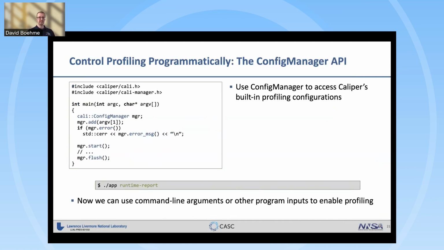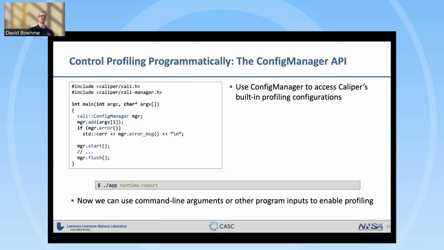Okay, so one unique feature that Caliper has in terms of performance analysis tools is the ConfigManager API. That allows you to control and set up profiling within the program itself. To do that, you can create one of these ConfigManager objects, and you give it a configuration string that looks similar to the ones that we've used for the CALI_CONFIG environment variable. Then you can start and stop profiling of these configurations whenever you want, and later flush output.